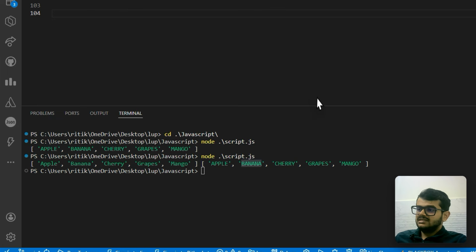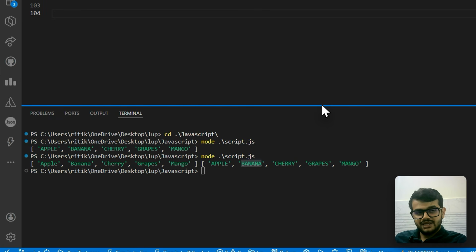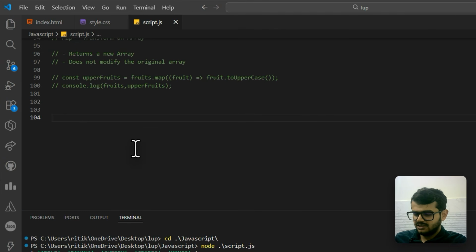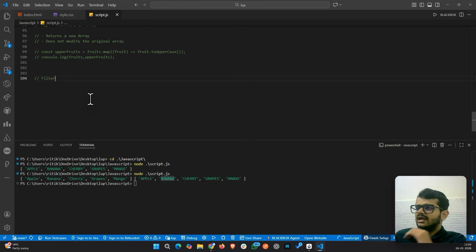Now similarly, we have one more array method which is used a lot, in terms of filtering things out, or placing elements into your array based on certain conditions. Or if you fetch some data from the server and you only want to display a particular piece of the data, not the whole data, this is very much used. And this important method is nothing but filter.